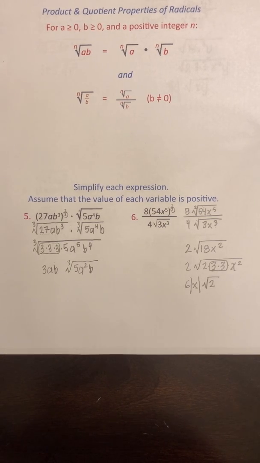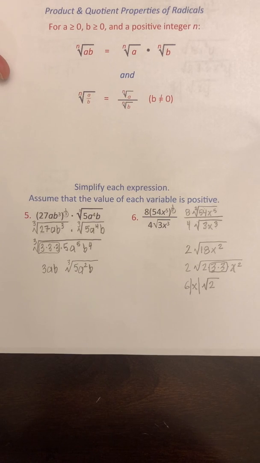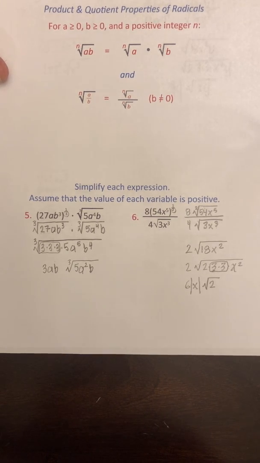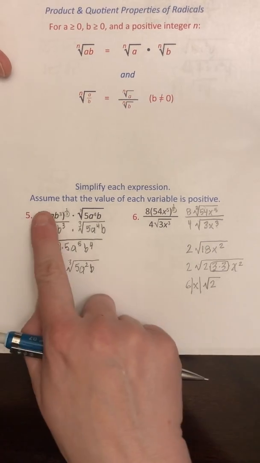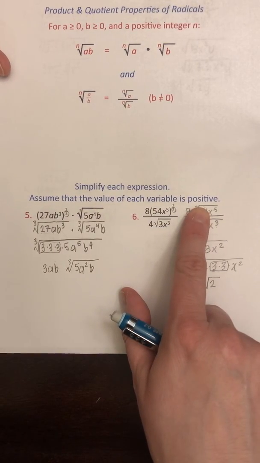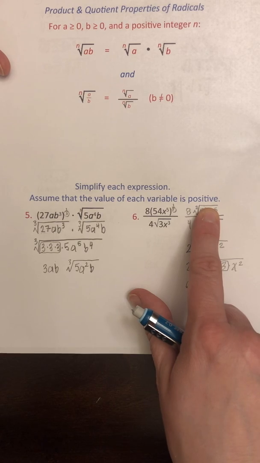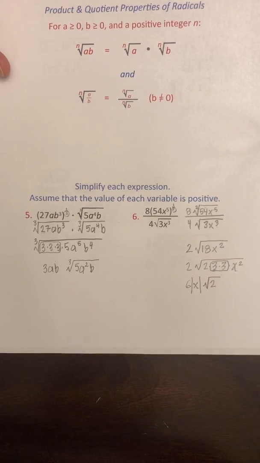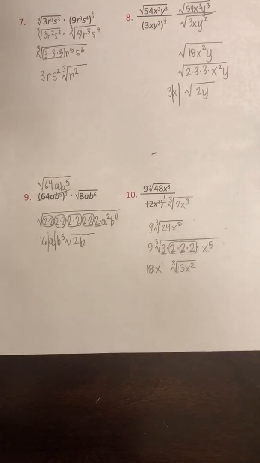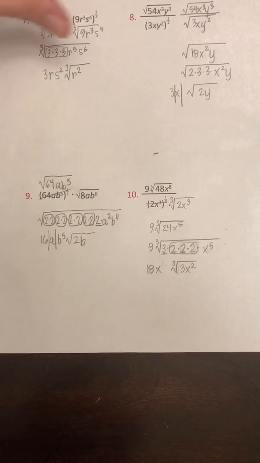But the reason that I did not do that on those examples is because I felt like we needed some more practice with understanding when you do need the absolute value bar versus when you don't. But when you see this in the homework and you're checking your homework answers in the back of the book and you don't see absolute value bars, this is why, because it says assume the value of each variable is positive. So you might have some problems where you have to think about, do I need an absolute value bar? And you might have some problems where you don't need to worry about it at all. So just pay attention to what the directions are telling you.